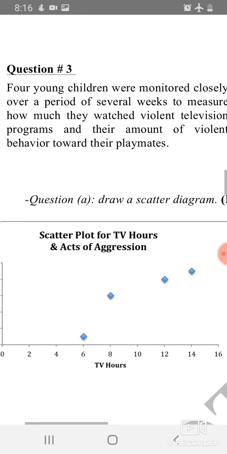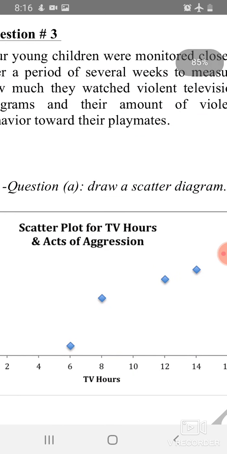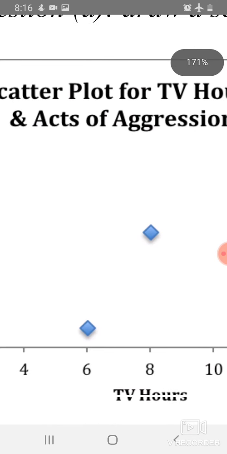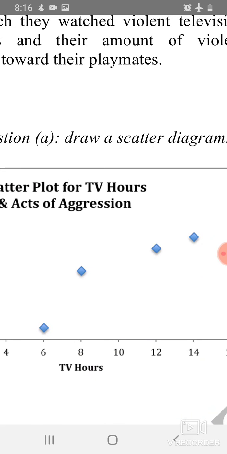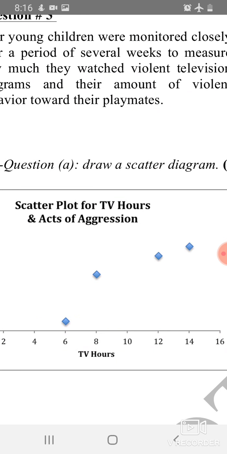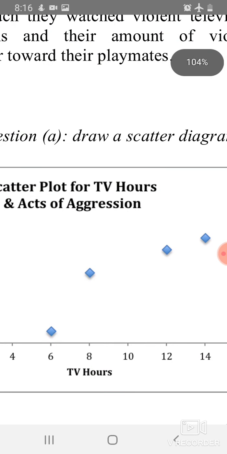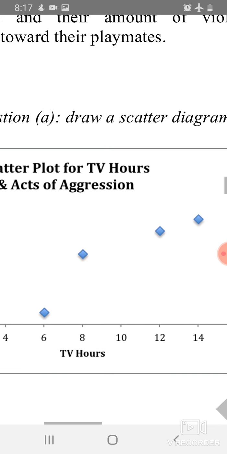If you plot these, you could see that it moves from left to right. And if you drew a line right here, you would see that these dots fall very close to the line. So based on its movement from bottom left to top right, you know that's a positive correlation. And because these data points fall close to each other, you can assume it's a strong correlation. Now, this is not how you solve the correlation. This is a good way to know what you're looking for once you solve. So you should be getting a positive number, and it should be high.